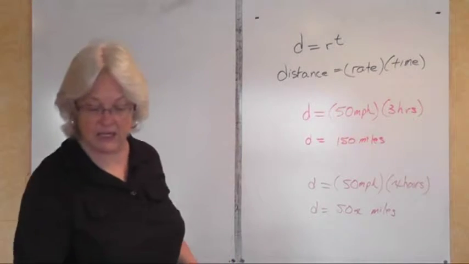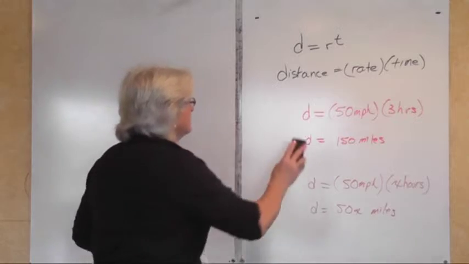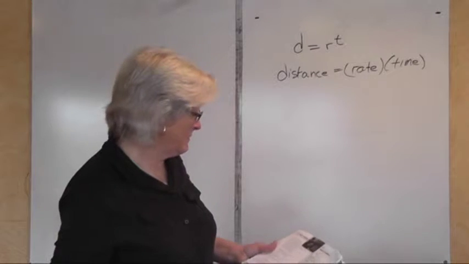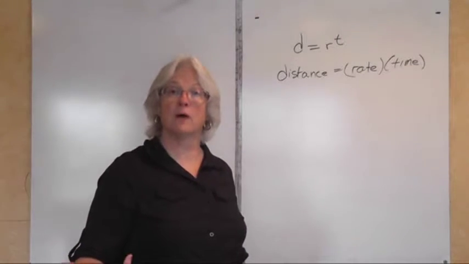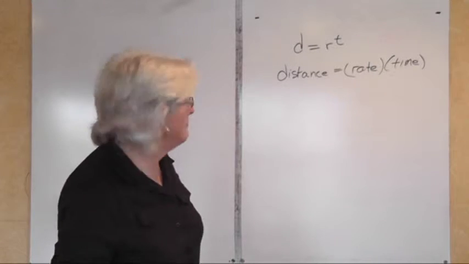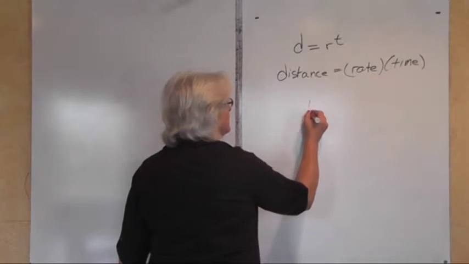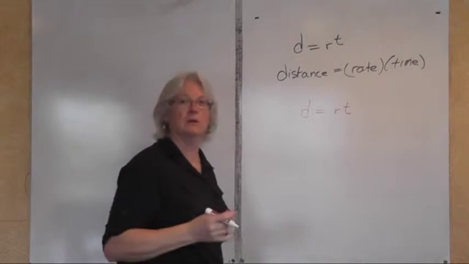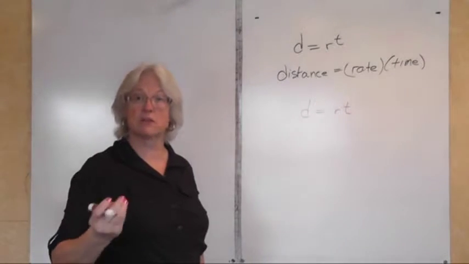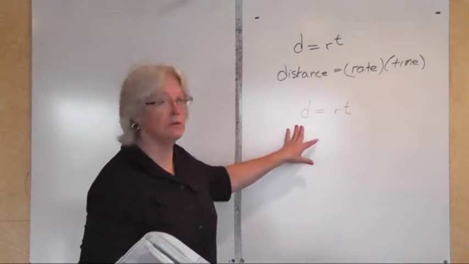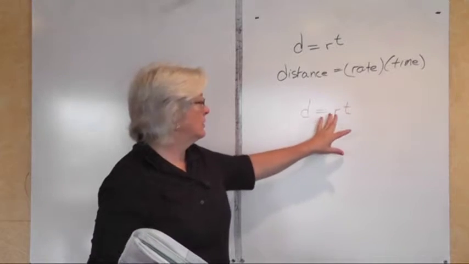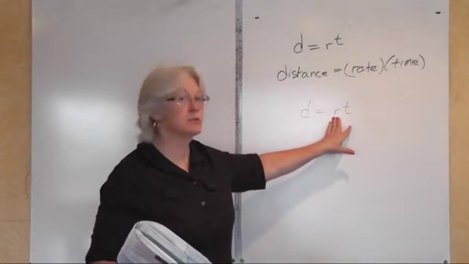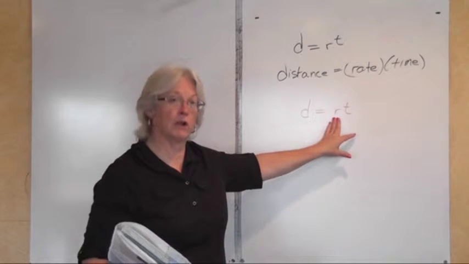Now, what if it's asking us a question about the rate? How fast is a car traveling if over a time of 5 hours it has traveled 225 miles? What's our distance formula? Distance is equal to rate times time. And we want to know how fast the car is traveling. Well, is the speed that it's traveling, is that distance? Or is it rate? Or is it time? What's the rate? The speed at which you travel is the rate. So we're actually going to solve for this r here.